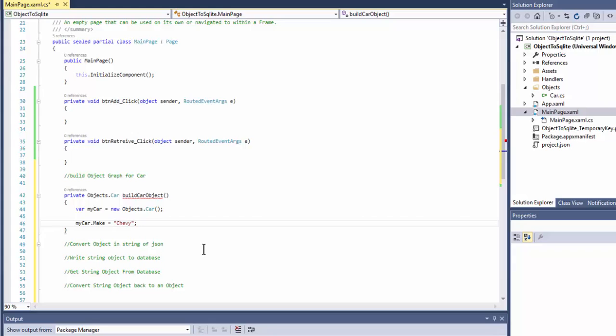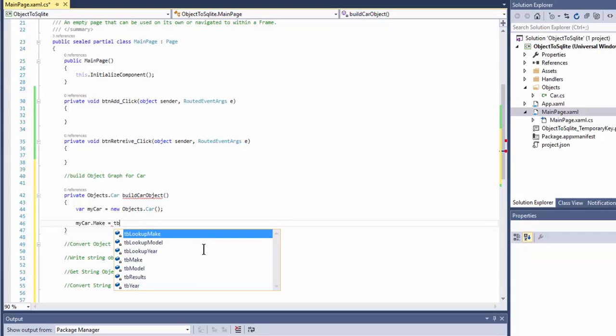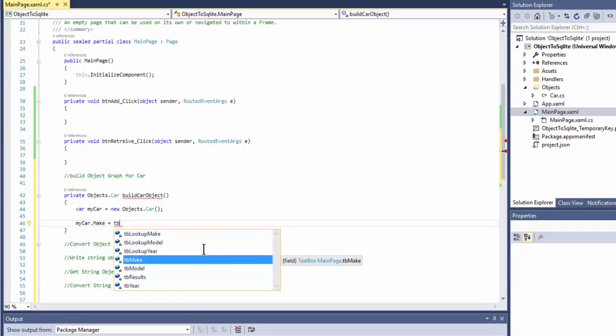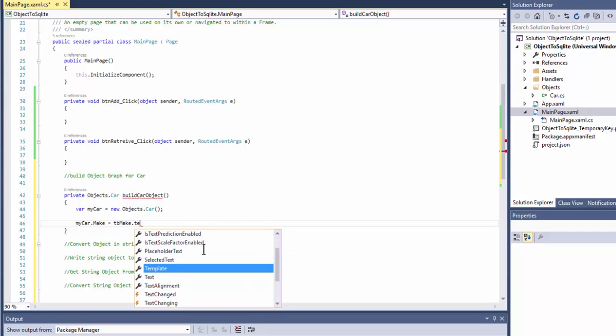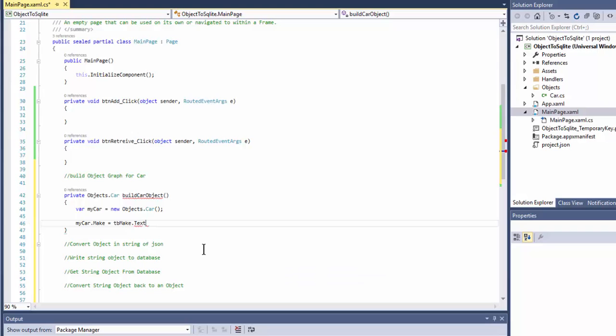Except that it would be kind of docile to build an object that has information that you already know. So the whole purpose of this is to use the text boxes that we have on the main window and let the user enter it in. So we'll go to our TB make, and we want to make sure that we're getting our text field from that, and that's going to be the make.